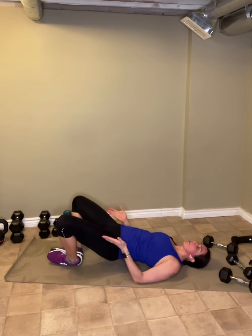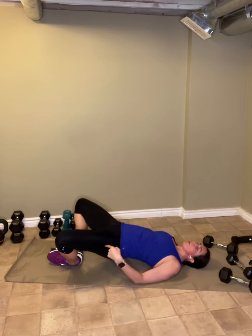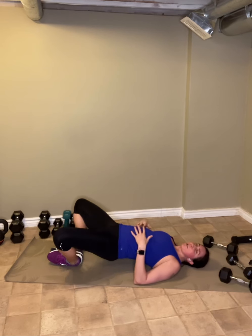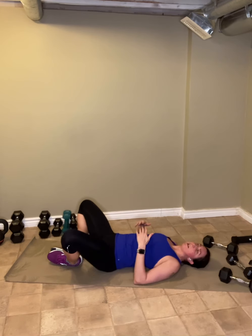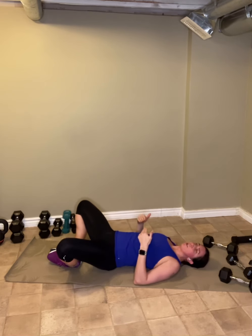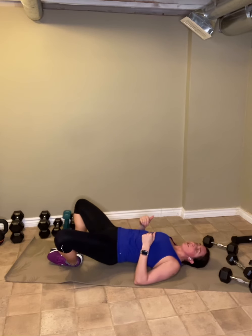So as you get tired, your knees are gonna wanna come in together. Push them out, keep them away, and keep squeezing your bum. This is a great move to strengthen the back of the body. Big squeeze, keep pushing your feet together, the soles of the feet together. Belly button is still drawn in towards the spine, our core is nice and strong.